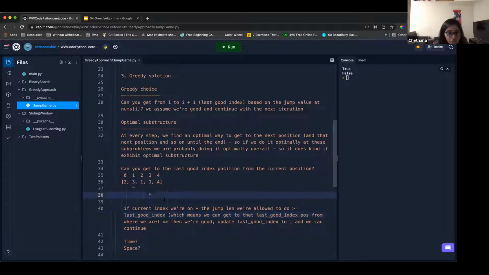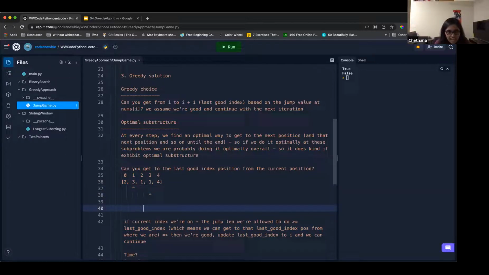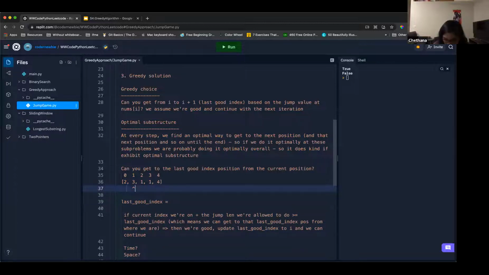Let me go through this entire thing once more. Let's have the last good index over here as a variable so that we can actually see what's happening. And remove this. I sometimes have difficulties moving with pointers, which I shouldn't, but yeah. Our last good index, initially we'll assign to the last index of the array. So that's going to be the length of nums minus 1.